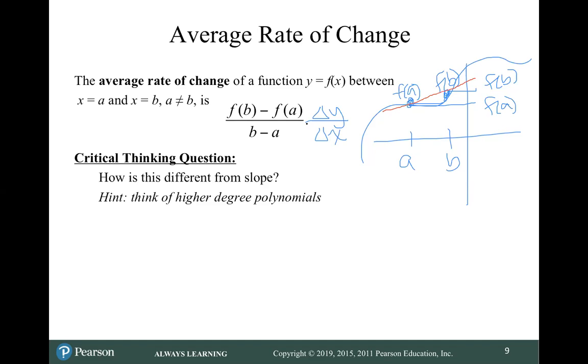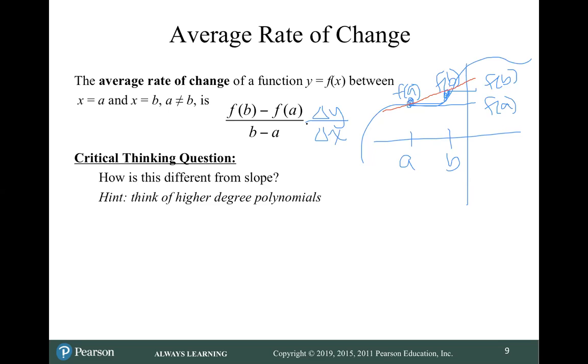Okay, so how is average rate of change different than slope? Why don't we just call it slope? Well, for a nonlinear function, and really even for non-polynomial functions, the average rate of change is between 2 points that are not connected by a line, right? If it's nonlinear, then the rate of change can change between those 2 points. The steepness of the curve changes between those 2 points. So the curve doesn't create a straight line between those points.